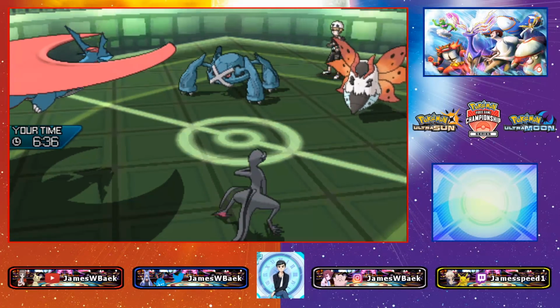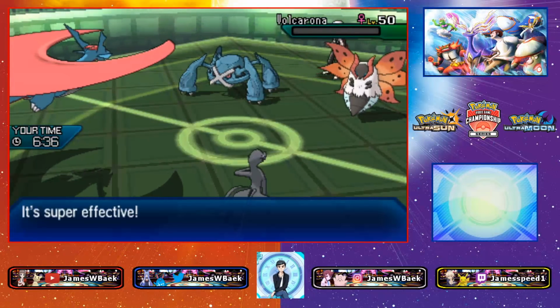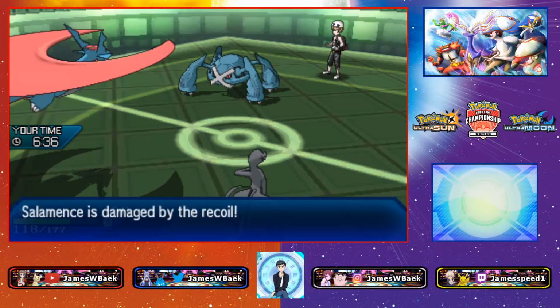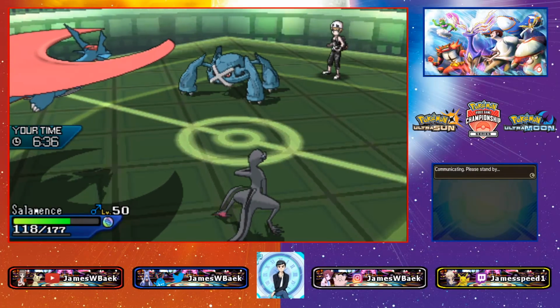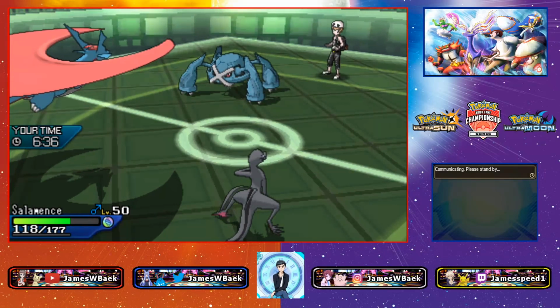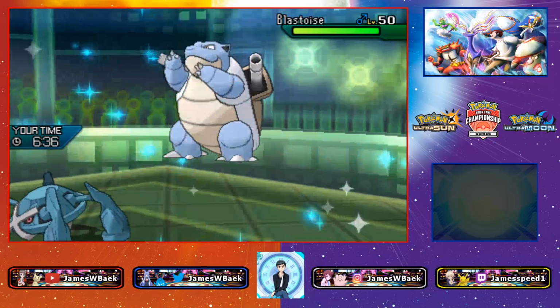So I'm wondering if the Metagross just kept its base form, which wouldn't be a surprise here just because it would be able to ignore Intimidate from the Salamence if I decide to switch out for some reason. But otherwise, maybe it's not even Mega. We don't know. It could be like an Assault Vest or a Choice Band or something. But we are able to knock out Volcarona very cleanly. Let's see what my opponent's going to do here. What are you going to bring out? It's going to be that Blastoise coming out. Okay.